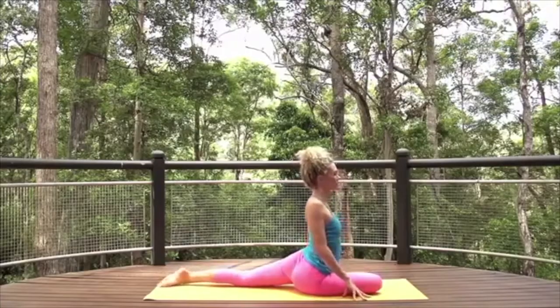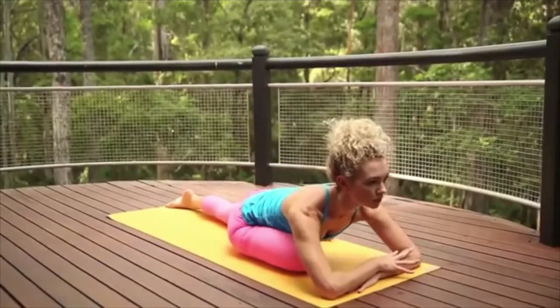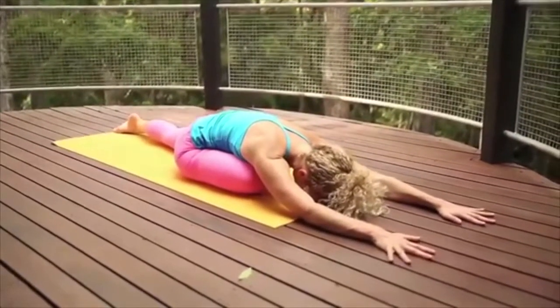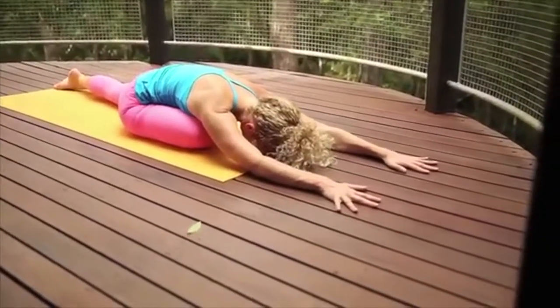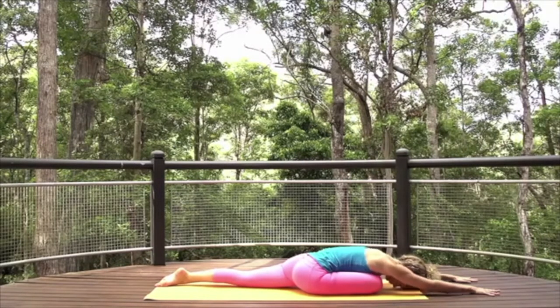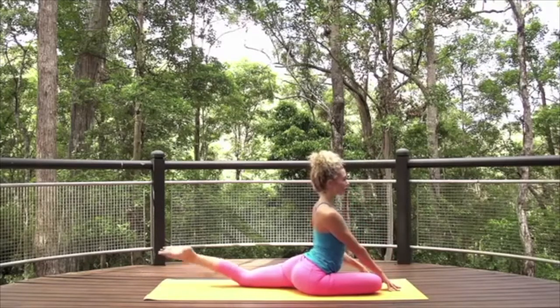Exhale, settle. Inhale, lift the spine long. And exhale, fold forwards, either resting on the hands, elbows, or forearms. Honor your body. Observe the passing thoughts, whilst the groin and hips receive a deep stretch. Feel free to stay just as you are or add on with a quad stretch by reaching the left hand for the left foot.